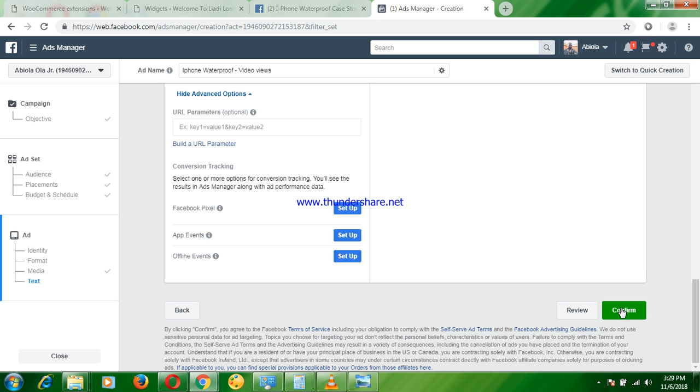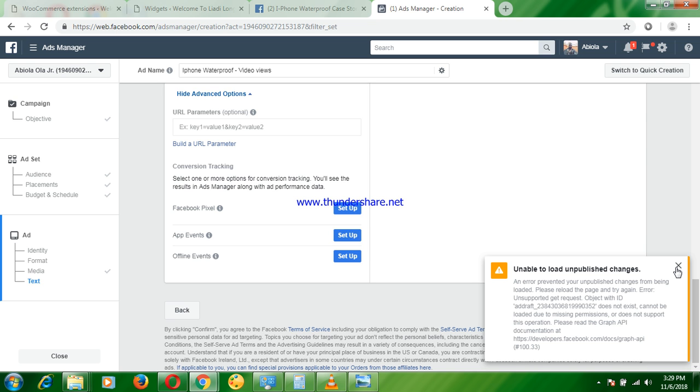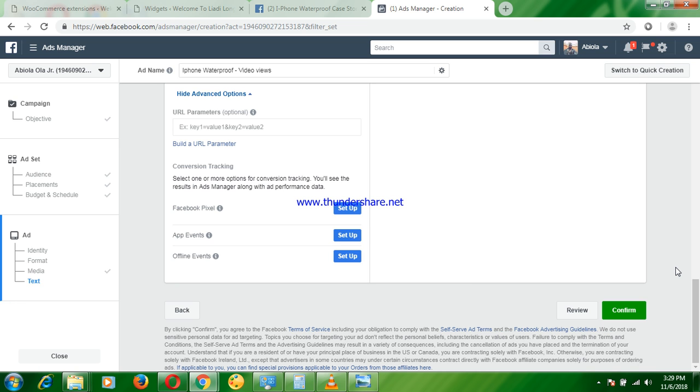When you confirm this, Facebook is going to review your ad, and once it is correctly reviewed and they are sure you're not trying to promote anything against their policy, they're going to approve, and your ad automatically starts reaching those you've targeted.